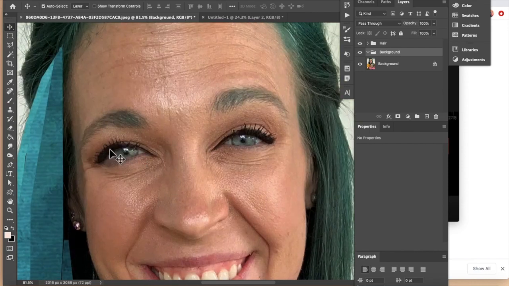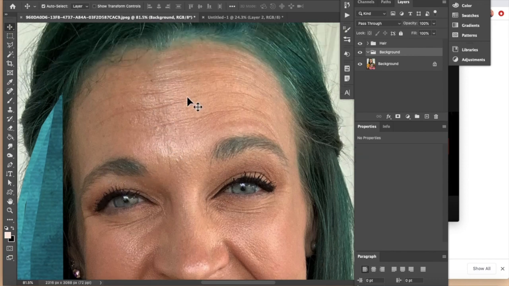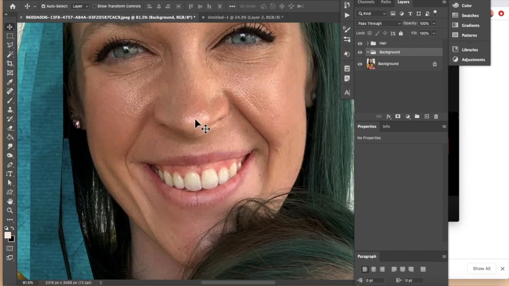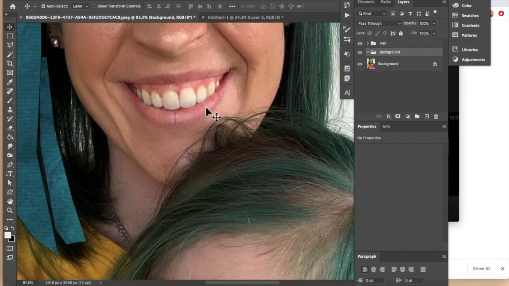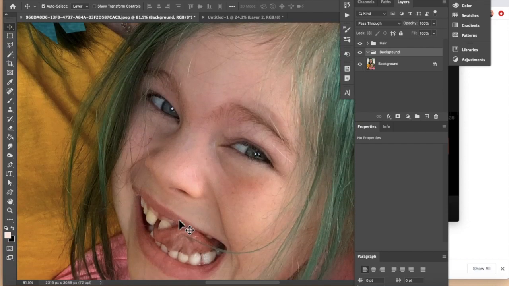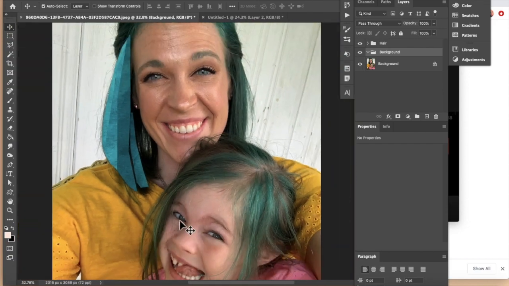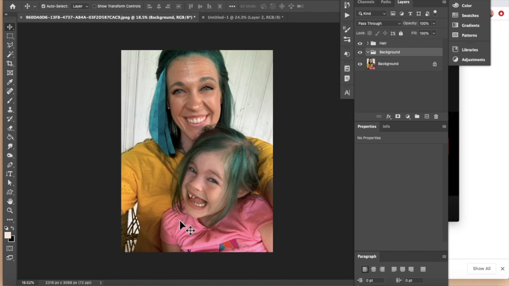Make sure you go in and get these fine details. You can do the different values of the face. Like, look, there's a highlight right here, a highlight right here on my nose, and a bit of a shadow right here where I'm smiling. You want a lip texture, maybe a texture for the teeth. It really can be however you want it to be. Get as creative as possible with it and have fun.